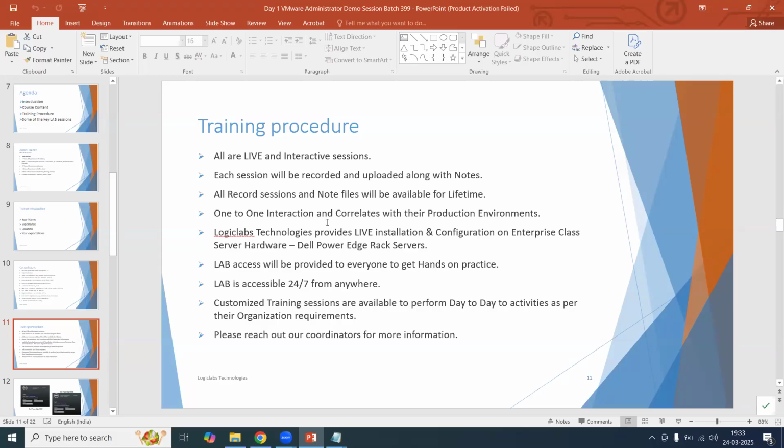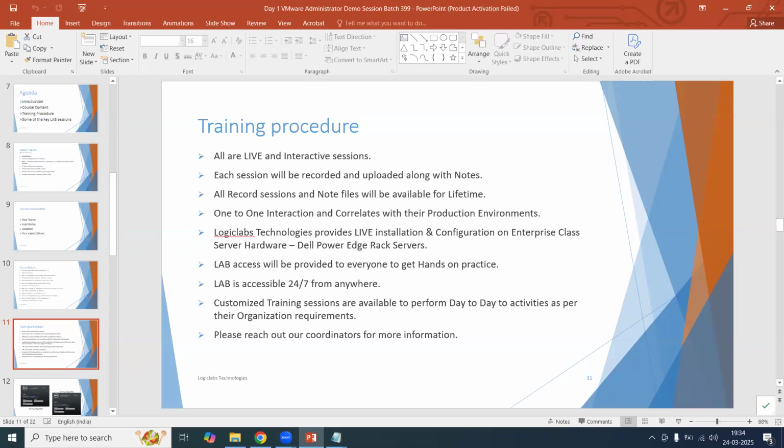For a normal laptop itself, on a rental basis, you need to pay 2 to 3,000. You can imagine what an enterprise server model would cost for 1 month of rental access. As part of this training module, you get training sessions, recorded sessions, and practicals, all as a bundle for a nominal fee of 11,800. And this lab is accessible 24/7.